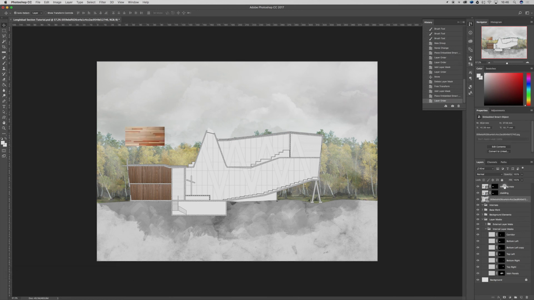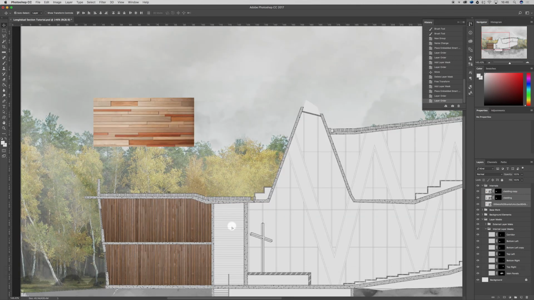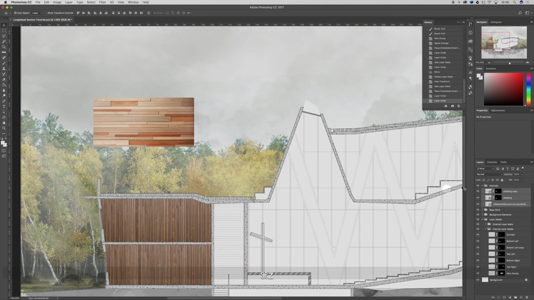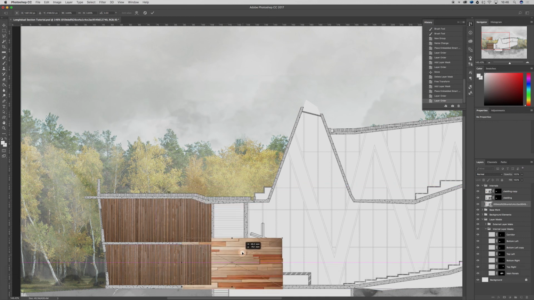Throw that up. Make sure we've got all our claddings down in our internals kind of folder. And I'm going to adjust this with a curves modifier as well. But first up, let's get this sorted. Oh, we don't want to select them all, just that one layer. And again, I'm going to scale this down just slightly.